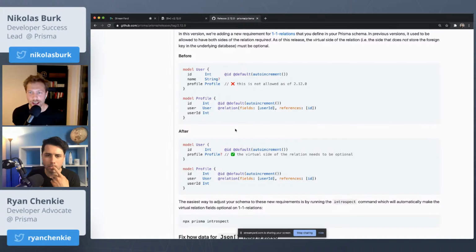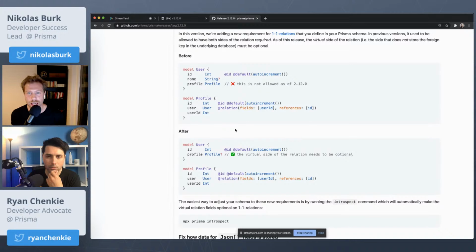Yeah, so I think the biggest reason why we added that requirement was because required one-to-one relations are actually not possible in plain SQL. So if you were to model a relation usually with SQL and not with Prisma, then it's not possible to express a required one-to-one relation. And that's because you only configure the foreign key of a relation in a relational database on one side.